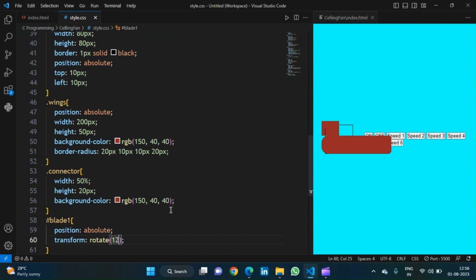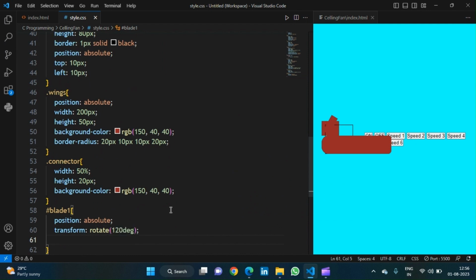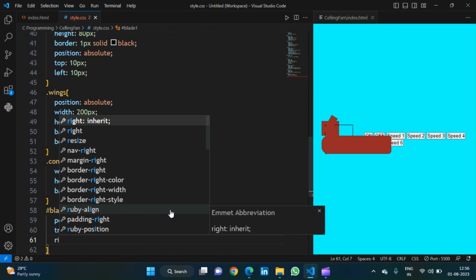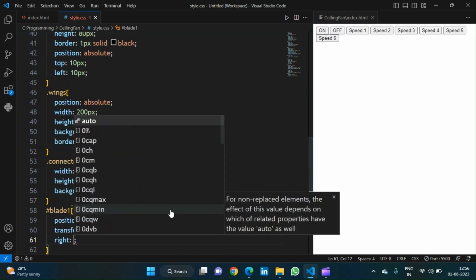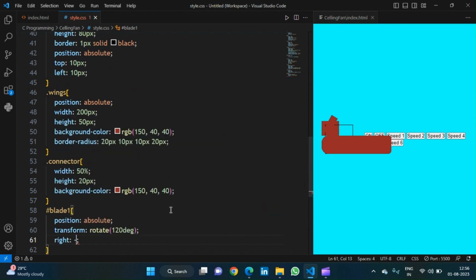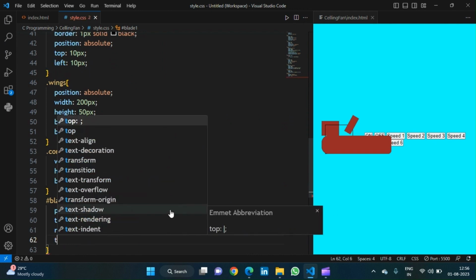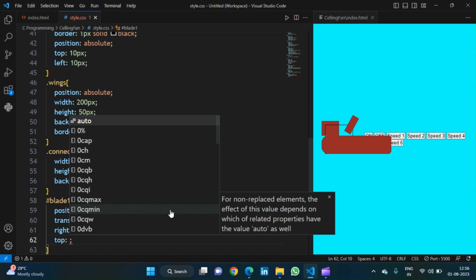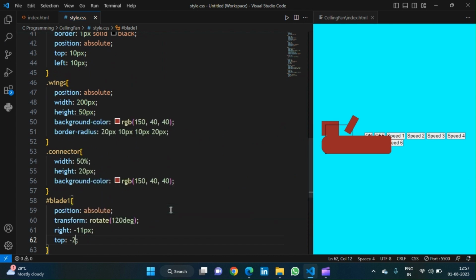Rotate value 120 degree, and after that we are giving a right value. Right value should be minus 11 pixel, and after that the top value would be minus 20 pixel.